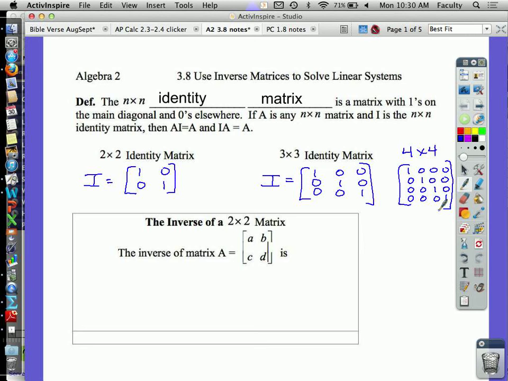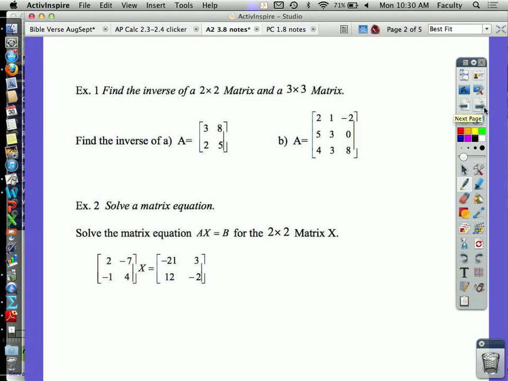And here's something else that's very, very interesting. If you take a matrix A times the identity matrix, it gives you A back. And it's also true if you took the identity times A, it'll still give you A back, because that's going to be very important in a moment. All right, good news. The inverse matrix, I'm not going to make you memorize this. We're going to end up using our calculator to determine an inverse matrix.